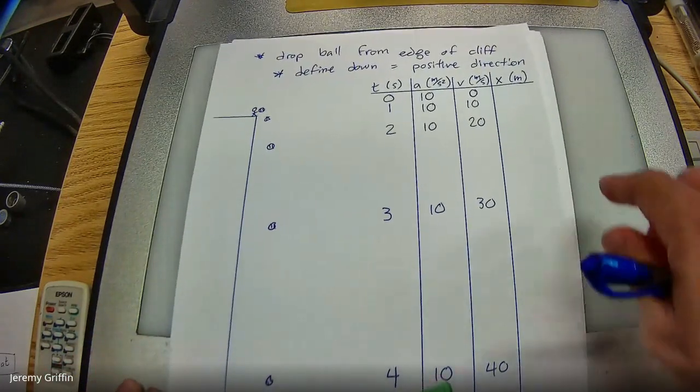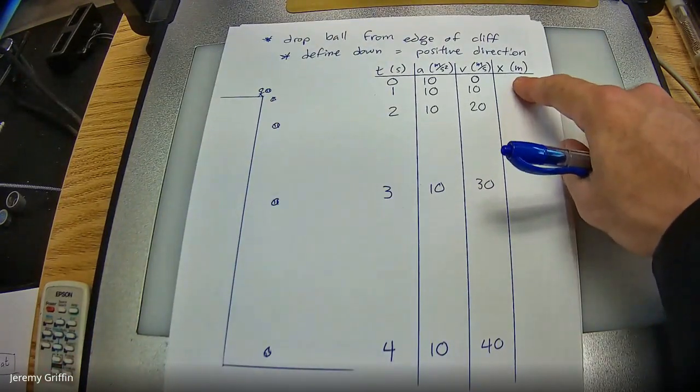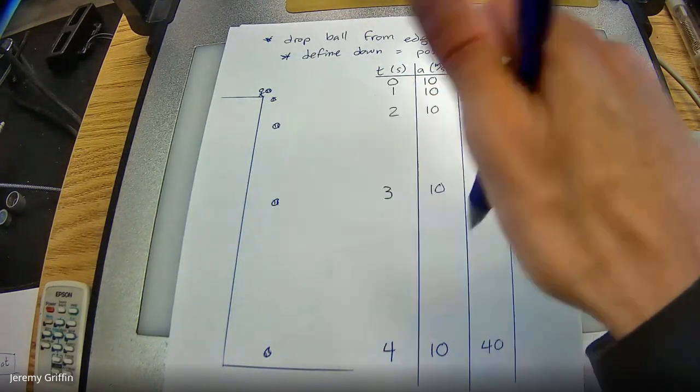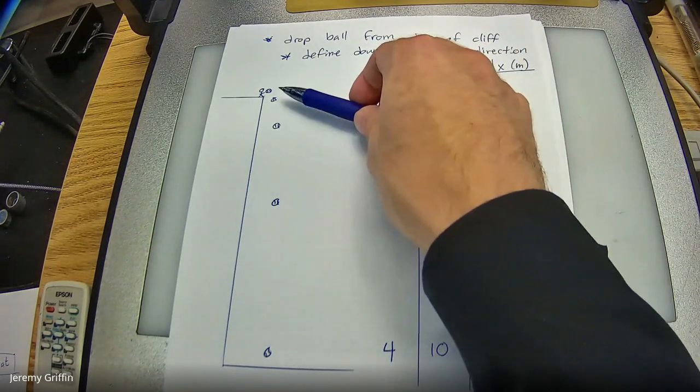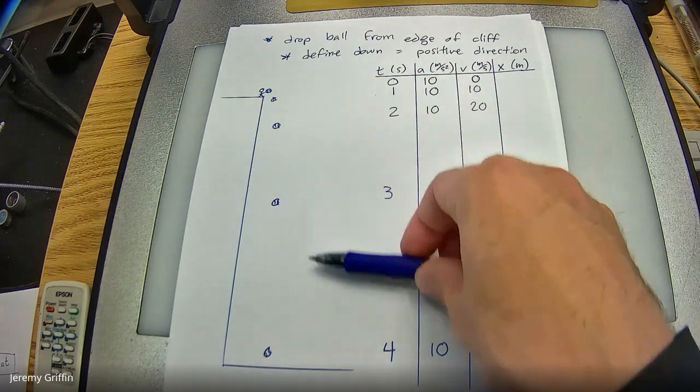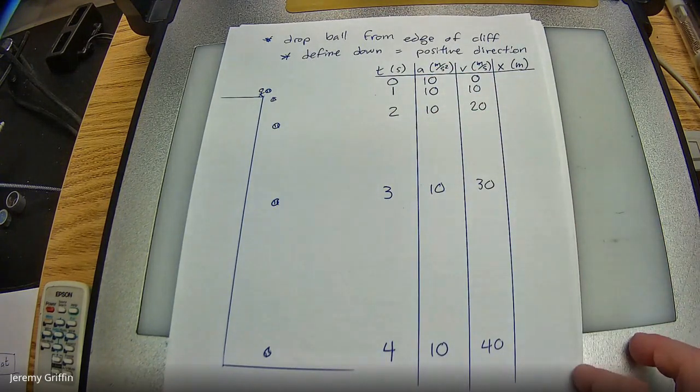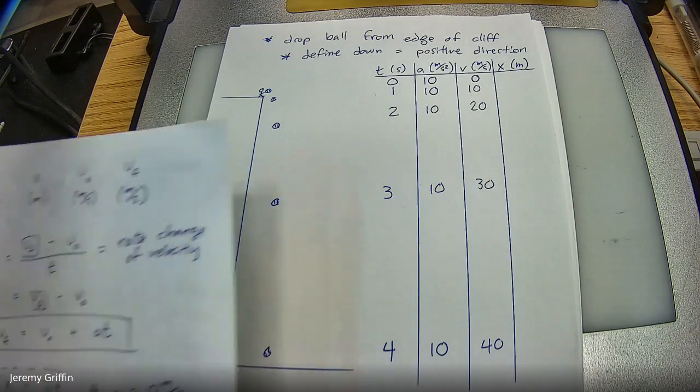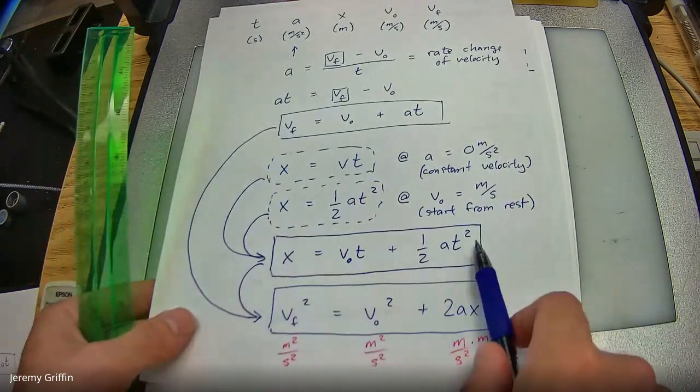Okay, and finally, how far has the ball fallen? Now, I've sort of given you a hint already by drawing the baseballs at every single snapshot. See how it's spreading out? I bet this one's a little bit trickier. Okay. But, hey, we have formulas, don't we? Okay. You guys remember like this one right here?